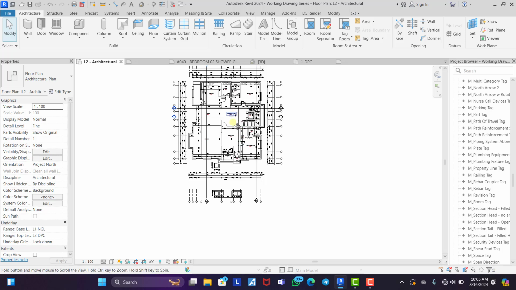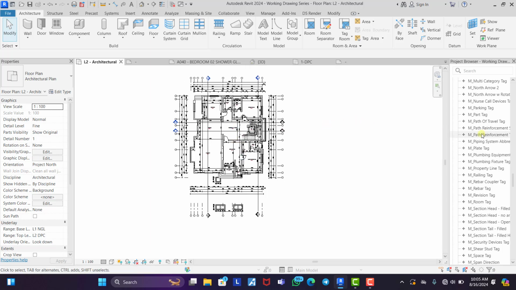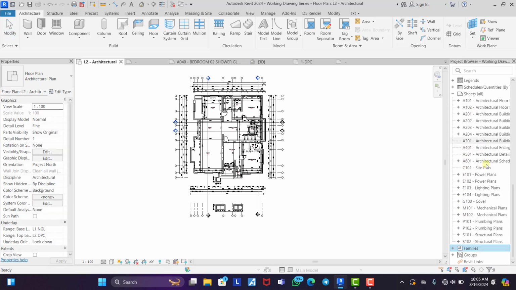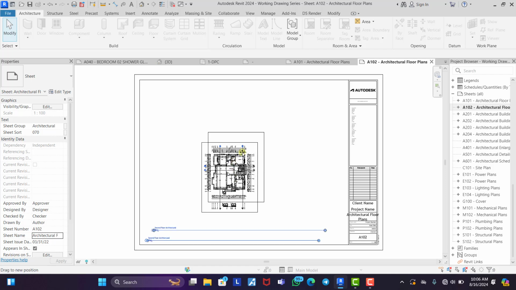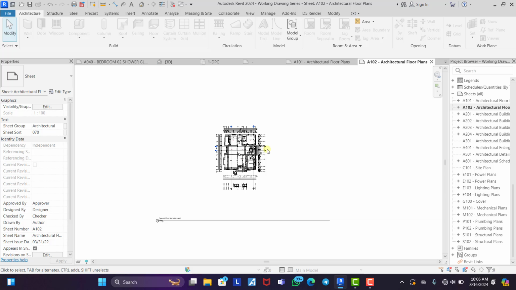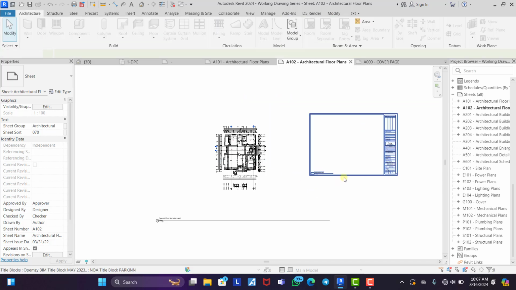Okay, now before we go further, let's place this on sheet so we don't make mistakes later on. So I have a default sheet that I use. Let's delete this sheet. Let's change it to A3 sheets. So I'm going to load in that sheet very soon. Okay, so I'm going to paste the sheet now. Ctrl V.